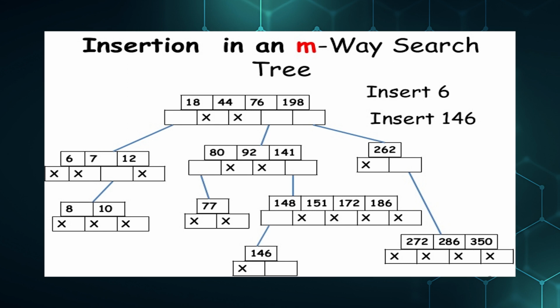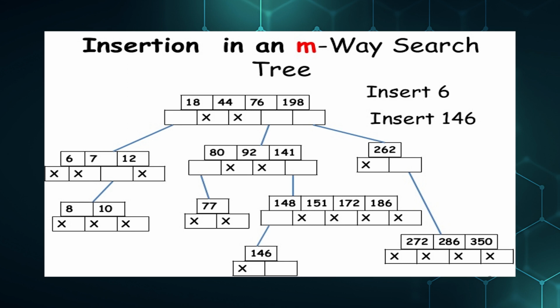If we insert 146 as a left neighbor of 148, again space is an issue. So we could connect it, but space plays an important role, because after insertion of 146 the key count will be 5, which is not supported by this 5-way M-way search tree. Maximum you can connect is 4 keys, and 4 items are already available in the form of 148, 151, 172 and 186. So we can't insert 146 as a neighbor of 148.